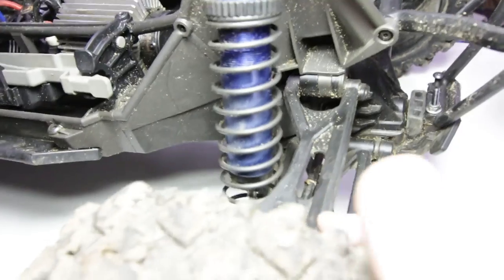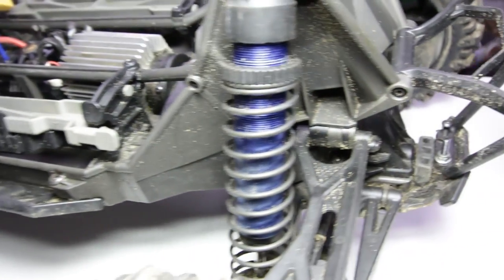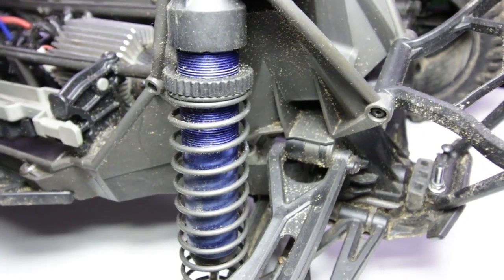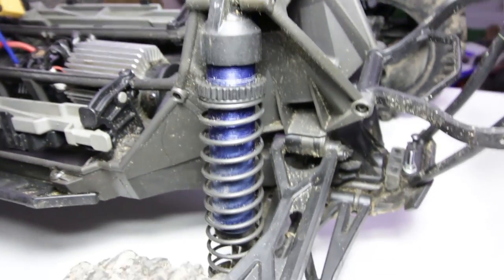I will try these arms on the back to see what happens. Probably the same, I'm guessing. It's probably going to rip it out of here again. So I think what I'm probably going to do on this one is go back to the standard arms and not recommend the RPM arms.